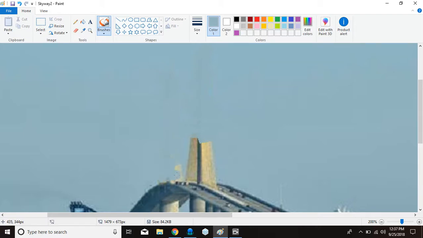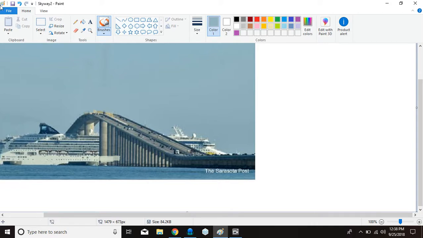So we just made the Sunshine Skyway Bridge. We took the suspension out of it. This would be very bad, by the way. You wouldn't want to really do this in real life. But if I zoom back into 100%, see, it's almost like it was never there. Looks kind of weird. So that is the eyedropper tool.